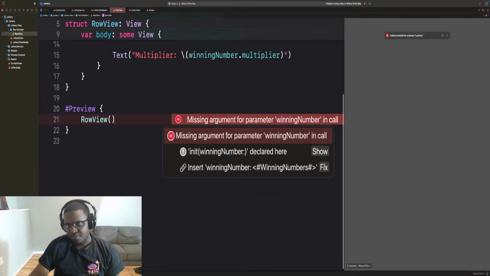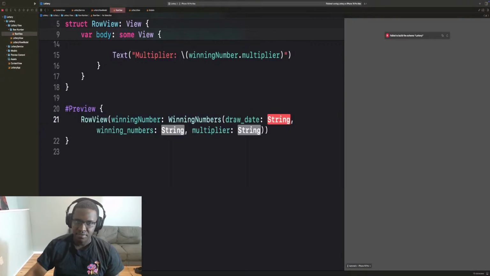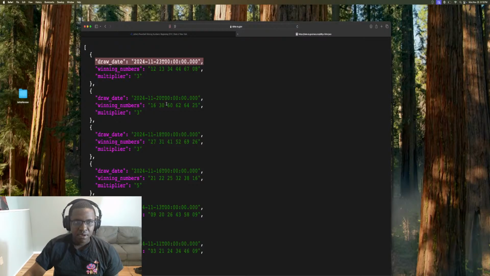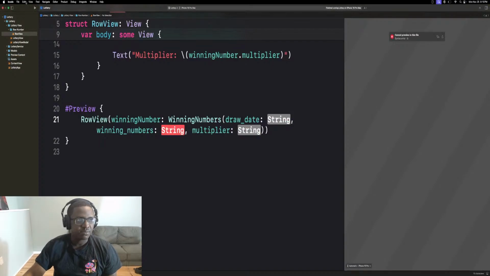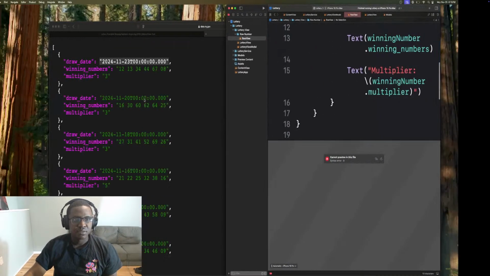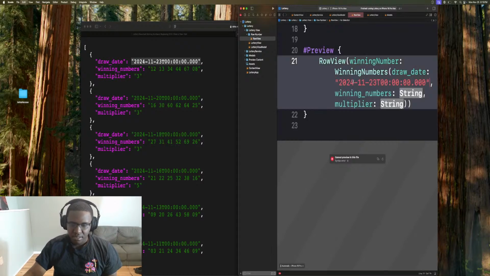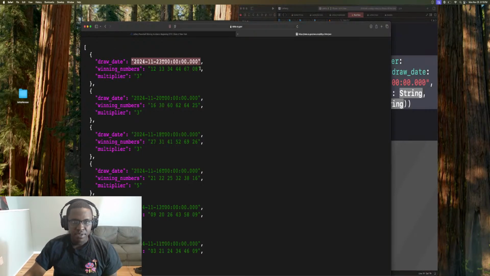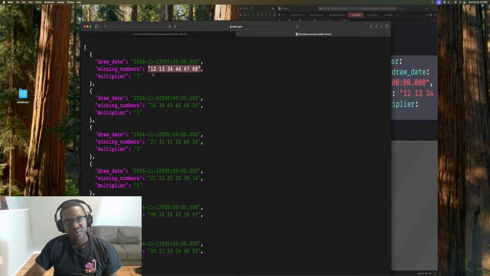So I'll scroll up. Let's just fill this in real fast. Luckily it's a small model. Let's copy the date so we can fill out our preview real quick, and minimize it so it's faster. Date, it's this. And then the winning numbers are all in one string for some reason, instead of being an array, but whatever, we'll handle it.